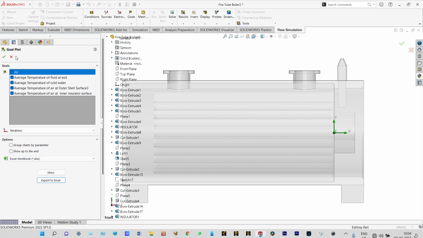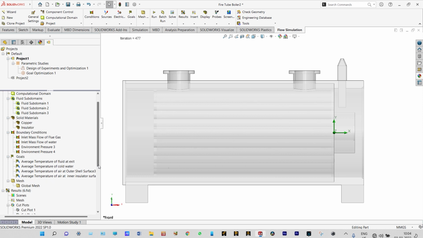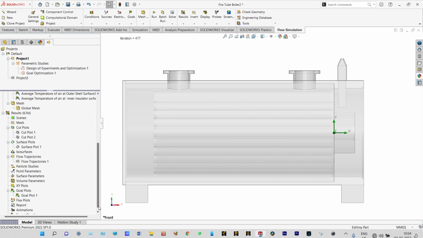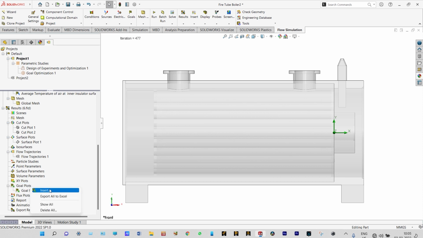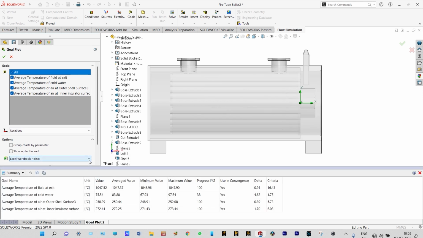You can view all these things in the form of graph also together. Next one, we want to do some kind of parametric study. Before going for parametric study, you can see all these results together that will be obtained from goal plots here. Again, you can see all these things, insert goal plots, and when you see all these goals together, that can be viewed in the form of graph also, summary, and when you see in the form of history.